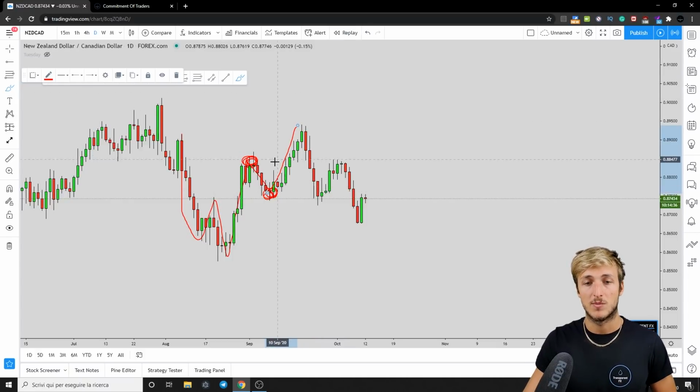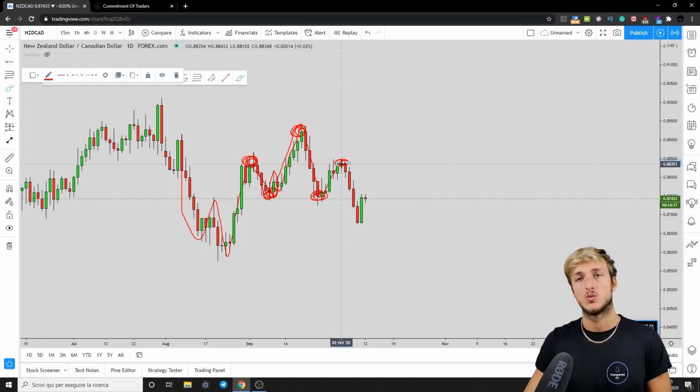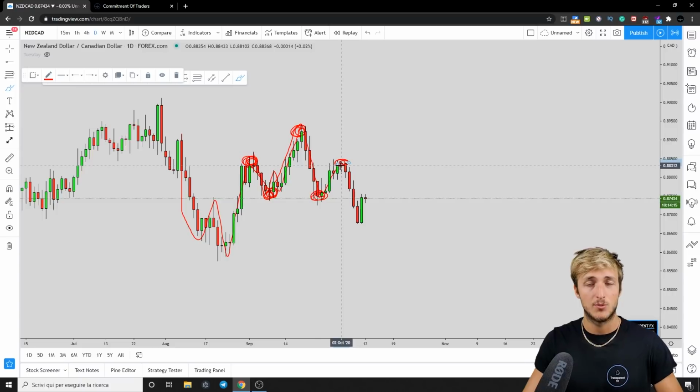And then again, I spoke about NZD CAD after the market had created this overextended W formation, and when the market was here, I made a full breakdown explaining all the reasons for which from here we wanted to see this move to the downside. Then when the market was here, I made another breakdown explaining why we wanted to see a move to the upside, and then from here we had a problem, because we had bearish structure on the weekly and bullish structure on the monthly.